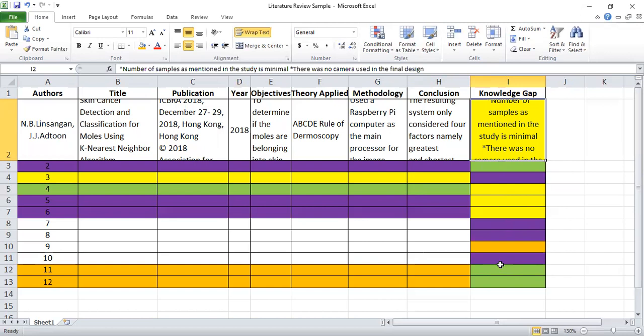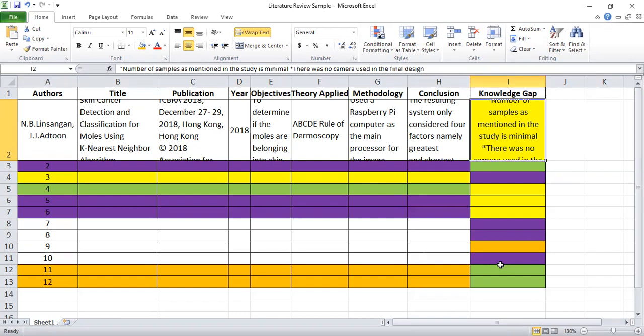Maybe you can also check if those knowledge gaps could possibly be solved by other methods. From there, you can modify or innovate your solutions to that particular knowledge gap and make it part of your next research proposal. And that could possibly be a good update of that study.